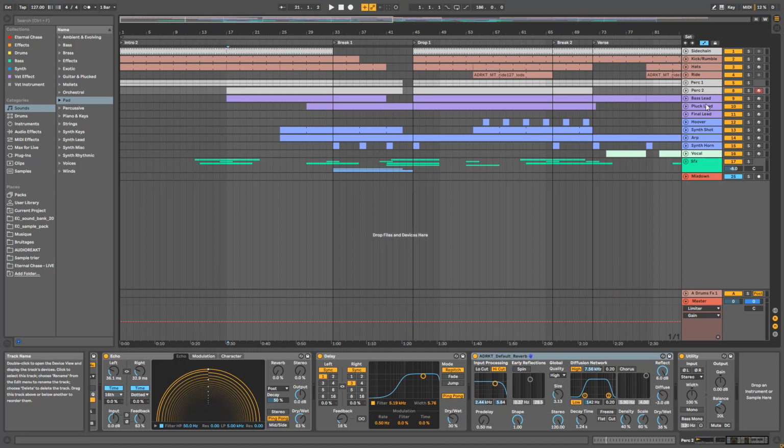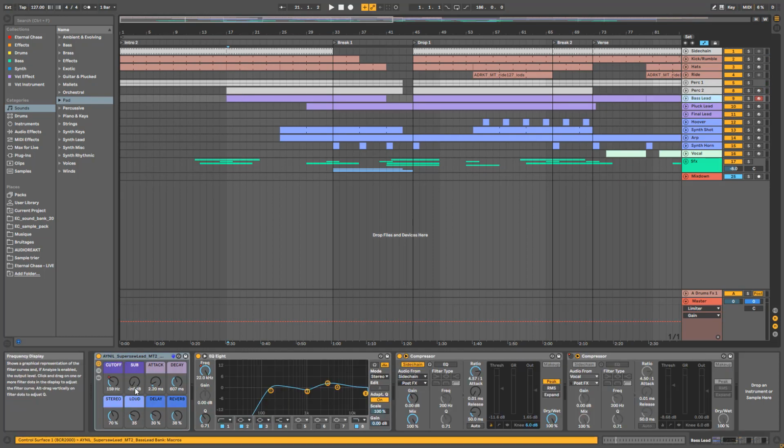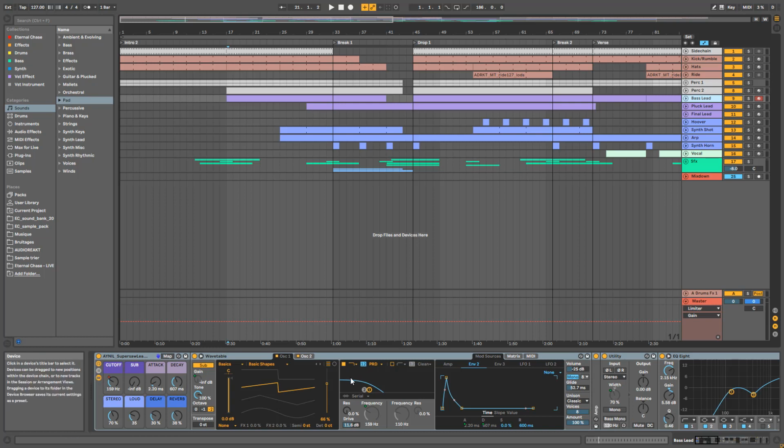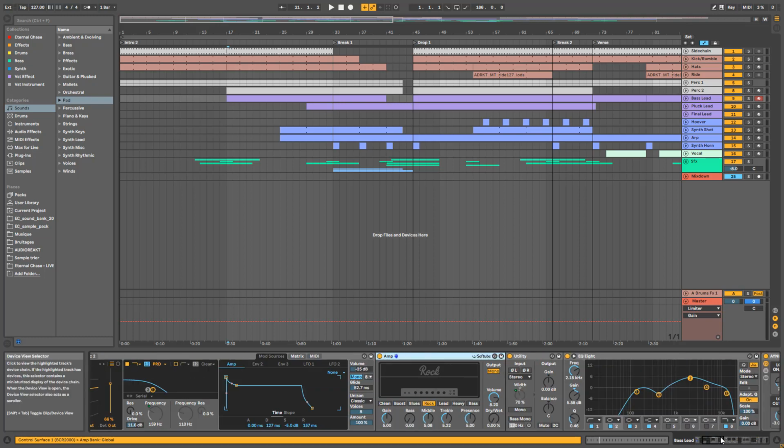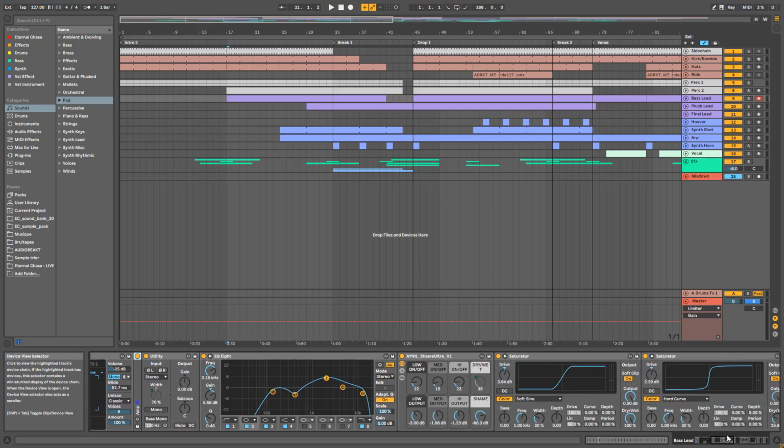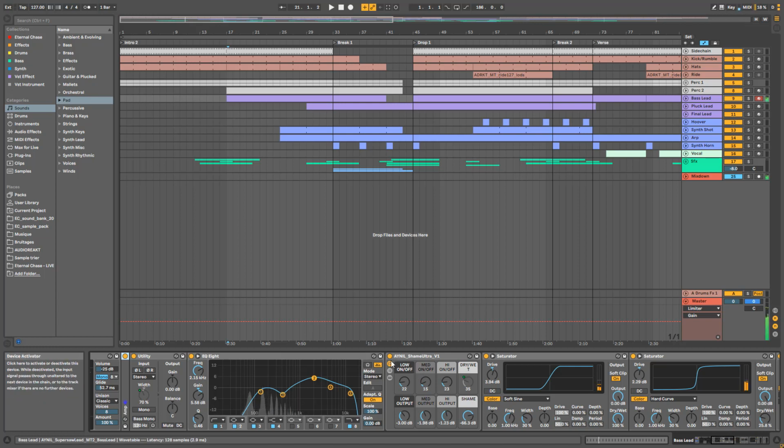Alright, then we come to the lead. So all 3 leads are made with my Super Solid rack. If you're not familiar with it, I will put the link in the description. It's basically a patch with this kind of super lead. I use sawtooth, one with 2 oscillators, one 1 octave down with a little bit of detune, unison mode, and then quite a heavy treatment to make things a bit louder, super louder even. A lot of saturation. This is a multiband compression.